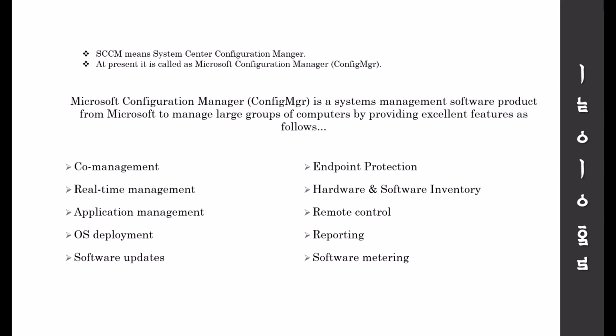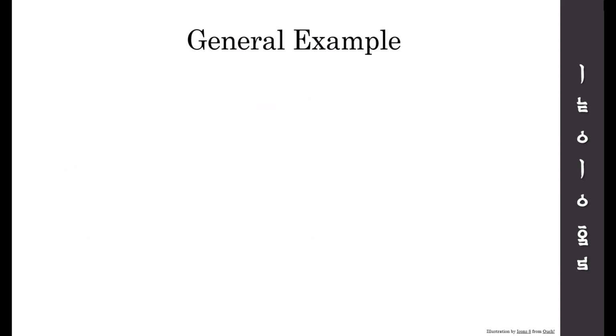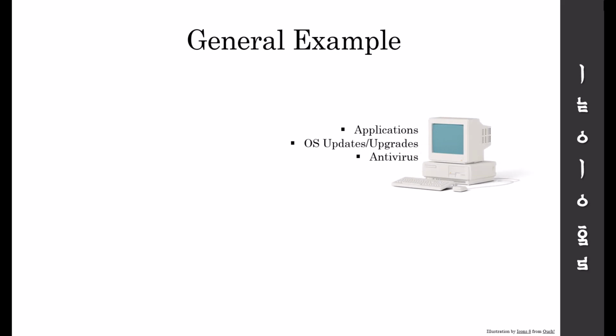So for better understanding of this SCCM tool, let's take a simple example. If you have any system, you need to install applications, update the OS, and keep the antivirus, etc. Right? So we need to do many things to make our system healthy. So we need to protect our computer.